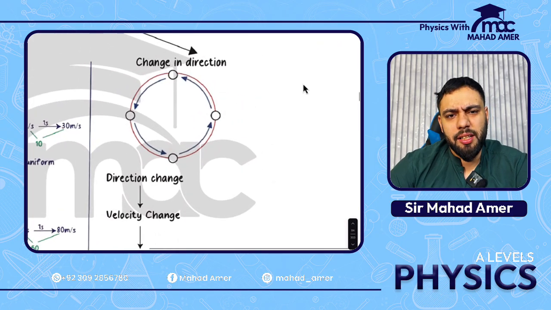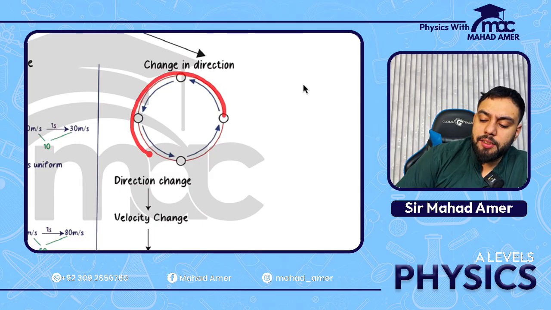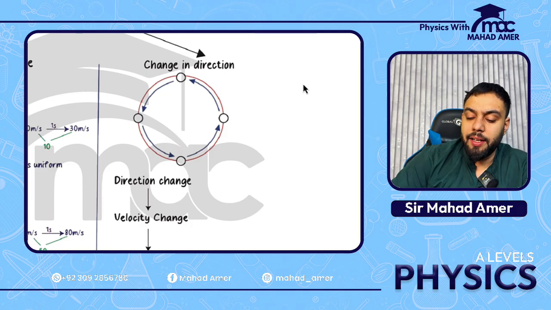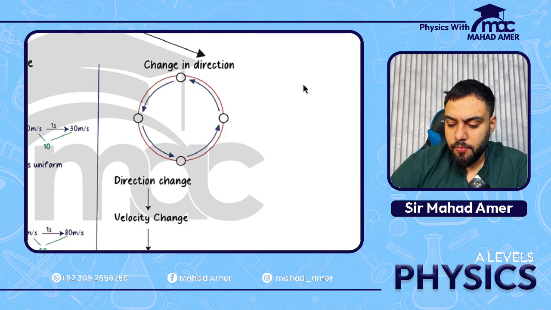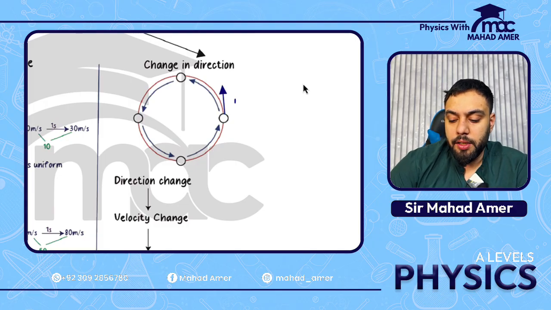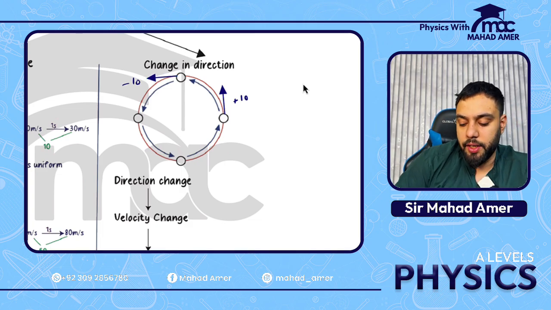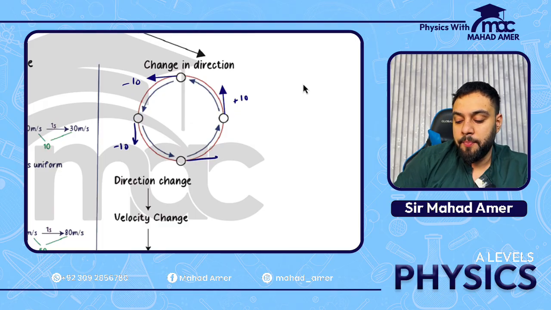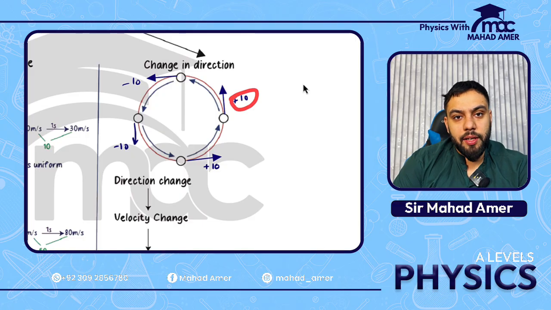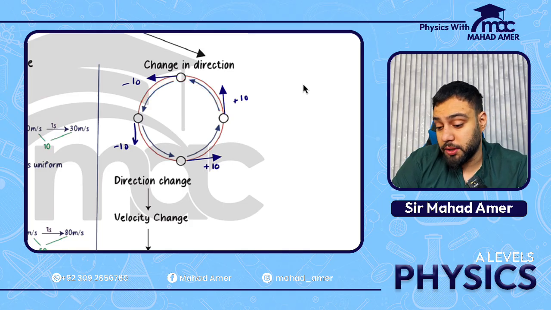There's also one other kind of acceleration that we used to discuss in our previous levels: when an object is moving in circular motion, we also say that the object is accelerating. It is because of change in direction. In very basic terms, if something is moving up, its velocity is, for example, plus 10. If it's moving to the left, its velocity is negative 10. Moving downwards, its velocity is negative 10. If it's moving to the right, the velocity is plus 10. So you will realize that I have taken upward direction as positive. So the direction of motion is changing, although the speed is constant, speed is uniform.